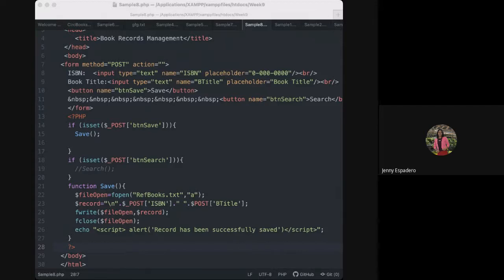Sige, gawa muna ako ng, ano nga yung pangalan? Reference ba yun? Ano nga yung pangalan ng file? Refbooks.txt. So, kagaya ng ginawa ko kanina.